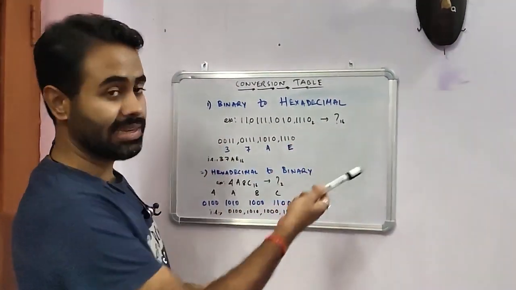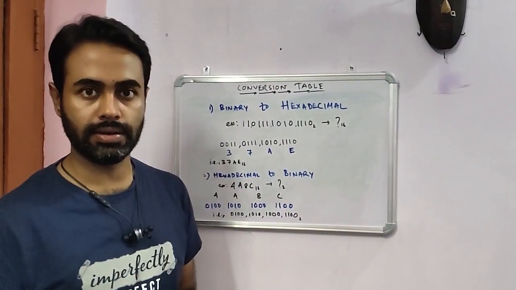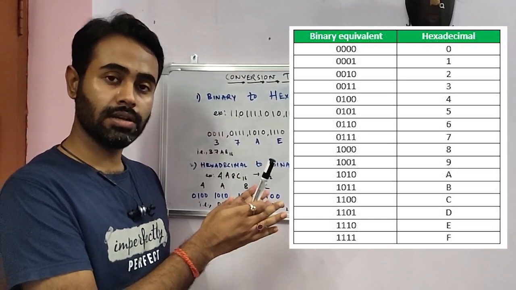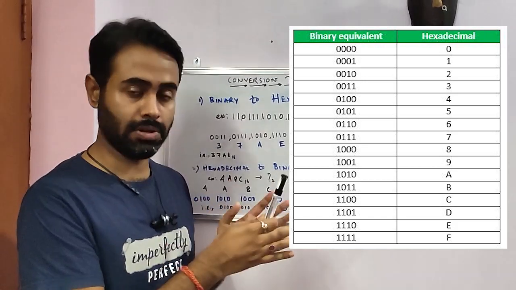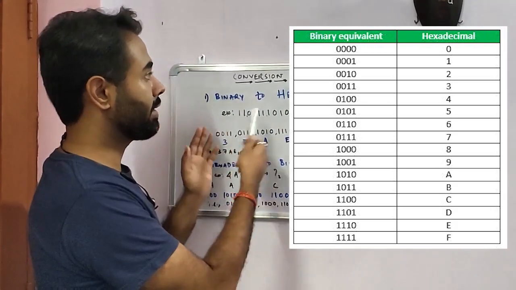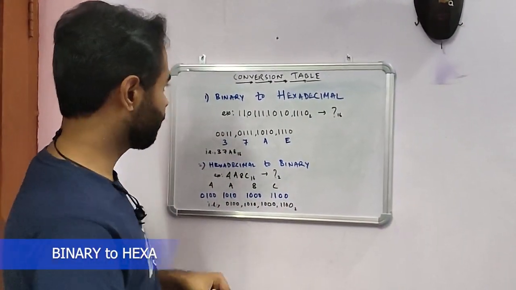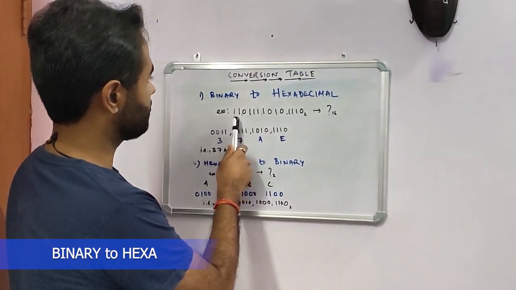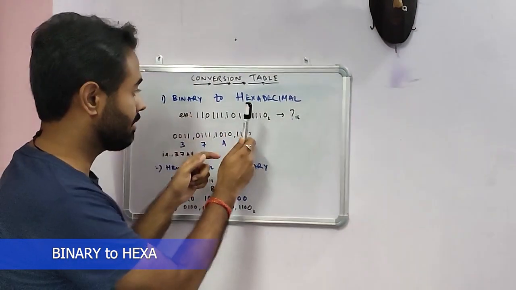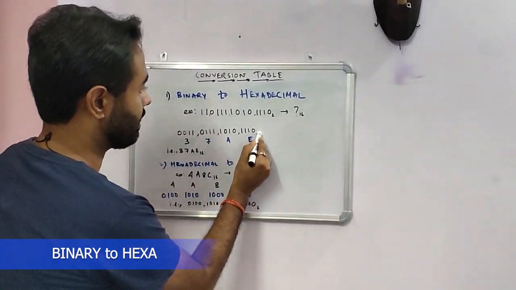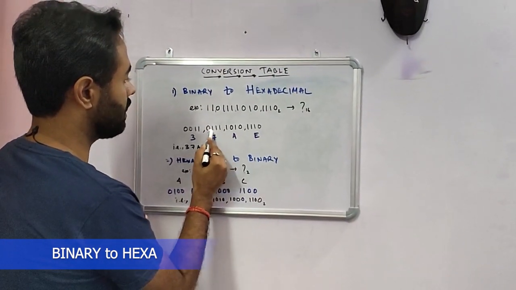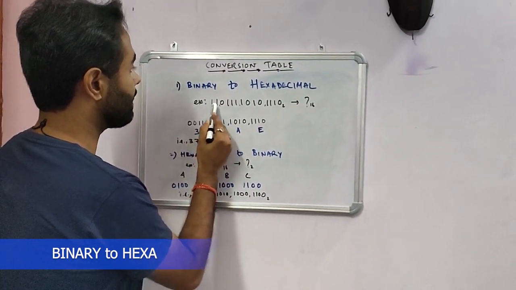Now let us look into the binary to hexadecimal conversion and hexadecimal to binary conversion. If you look at the first table that we used, we used a 4-bit binary table, where we see the corresponding hexadecimal values. Again, to convert binary to hexa and hexa to binary, we will be using that table. Here we have a value of this length. Now we'll arrange the value in 4-bit groups starting from right to left. That is how we have arranged it. We have got the first 4-bit as 1110, the second as 1010, the third as 0111, and the fourth one as 11.